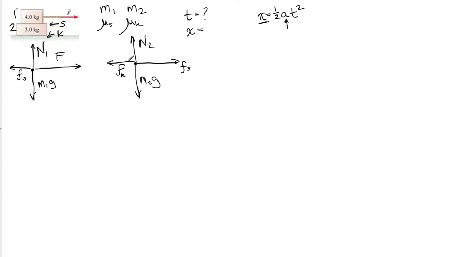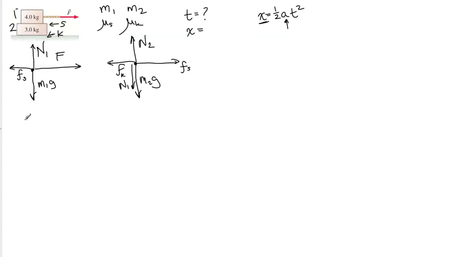I did, however, leave off one force. Did you notice it? The bottom box is what's holding up the top box. So this normal force number 1 that was in this free body diagram, it needs to be over here too and pointing downward because that's part of an action-reaction pair as well. So now I think I have all of the vectors there.